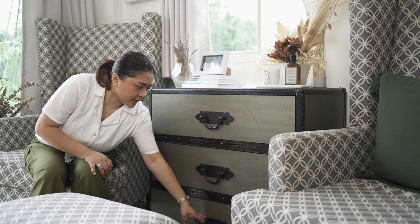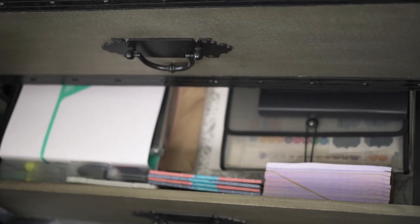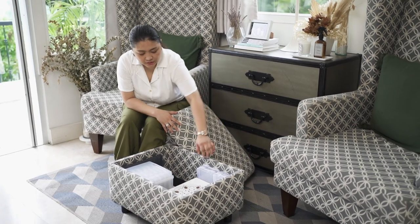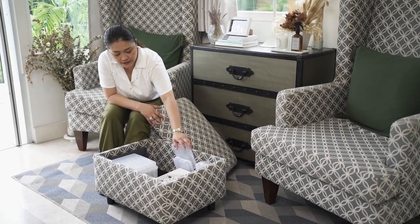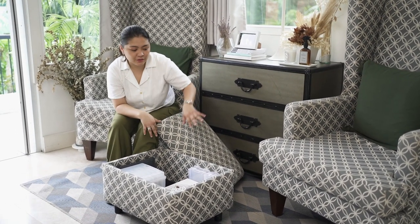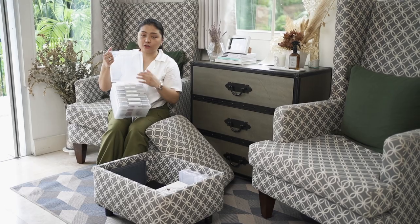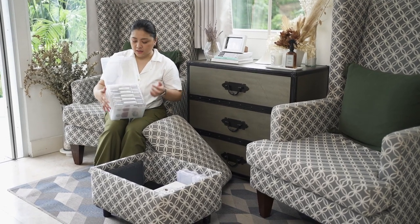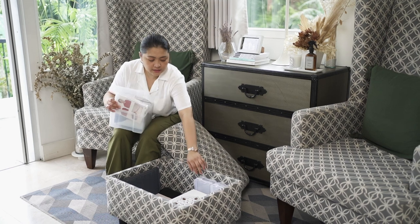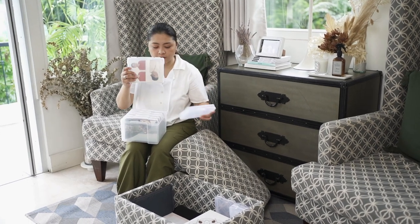Below here is where I keep some of our excess materials needed for filing. I have here my receipt. So this one is also another storage, which is very helpful, like for excess items. So I have here excess photo boxes. So just in case I need to store another office material, meron na ako ditong extra. But here, ganito talaga siya. So it has like a big box where it can keep the photo boxes. But this one is a bigger size. See? This one is supposed to hold a 4R photo, and this is 5R.